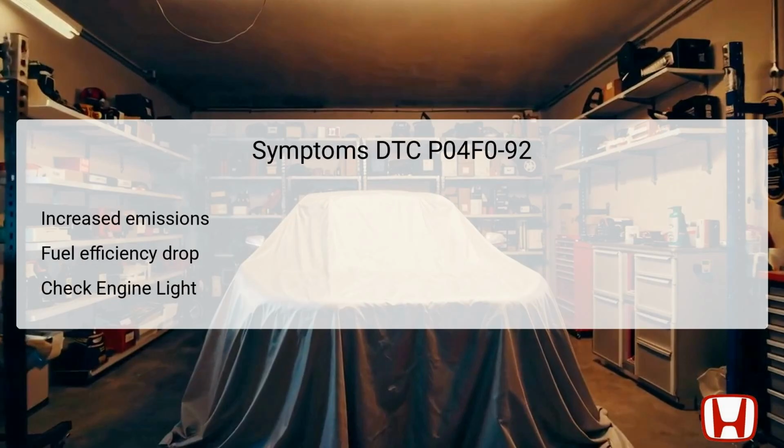Symptoms resulting from DTC P04F0-92 include increased emissions, which can lead to environmental concerns and potential legal ramifications in regions with strict emissions regulations. Drivers may observe a noticeable drop in fuel efficiency due to improper purging, preventing the combustion of vaporized fuel. This may increase fuel consumption and repair costs over time.